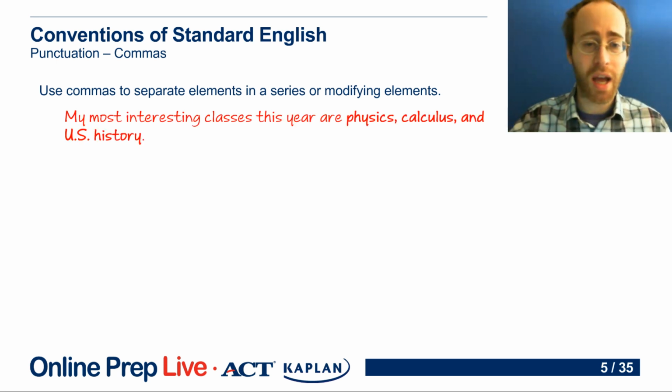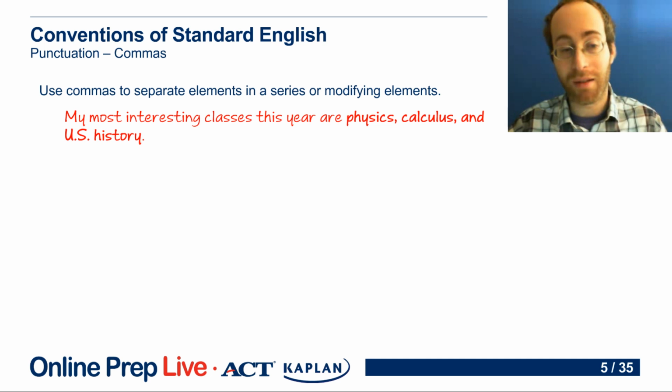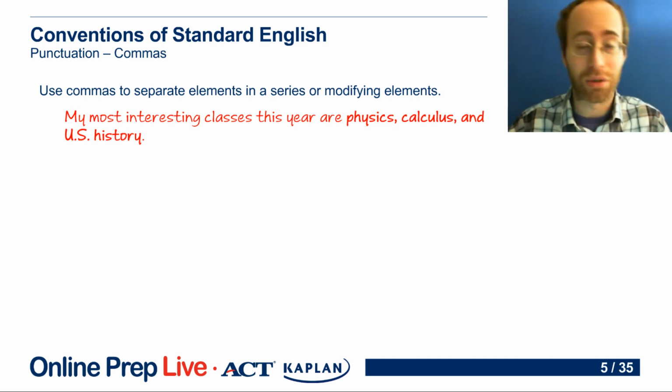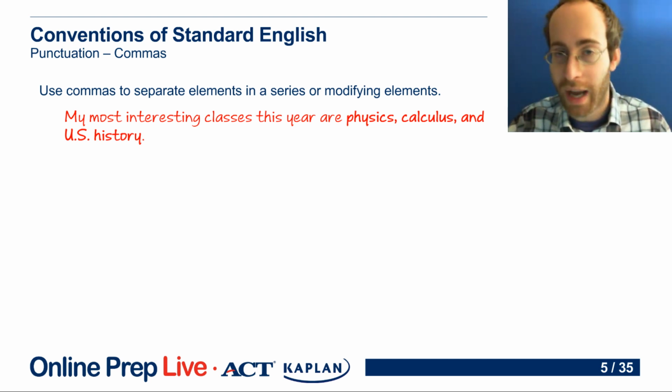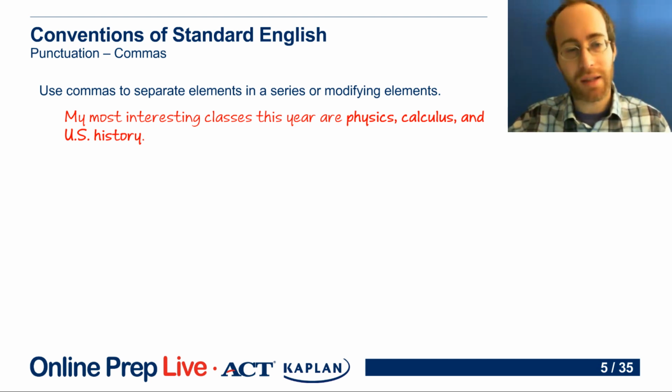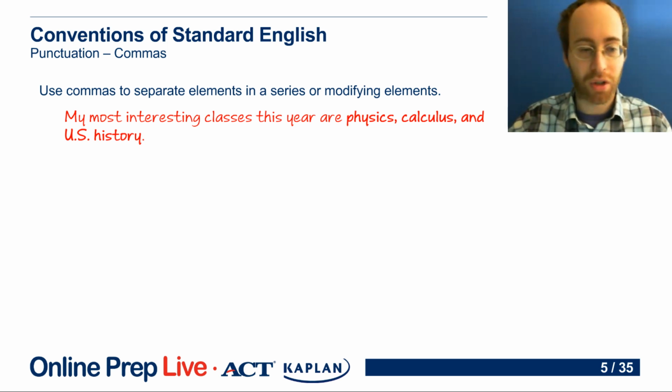All right, first thing, commas are used to separate items in a list of 3 or more things. So if you have 3 or more things in a list, you should use commas after the first 2 items if it's a list of 3. Basically, everything but the last item should have a comma after it. So that's one thing, lists.